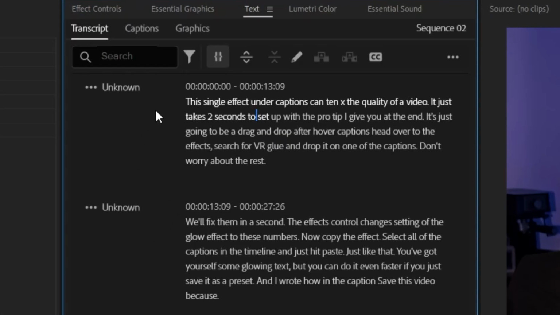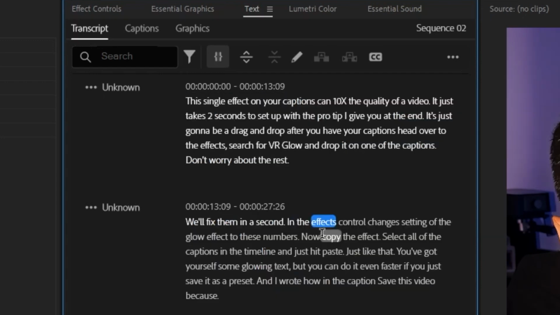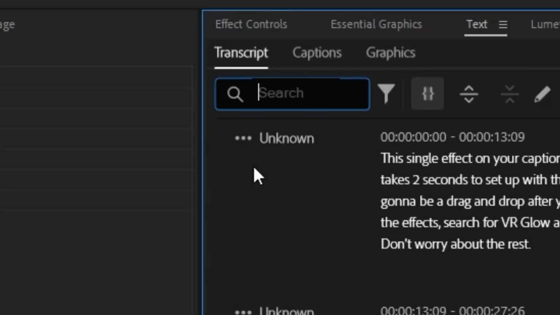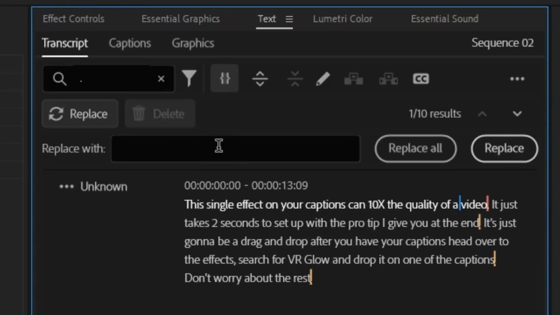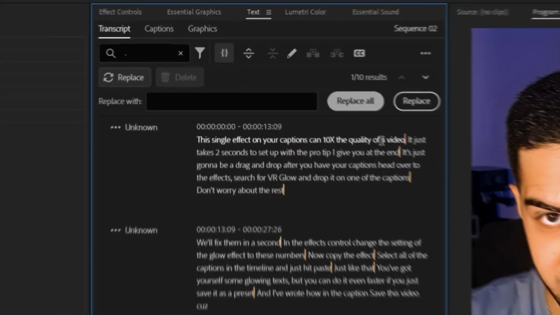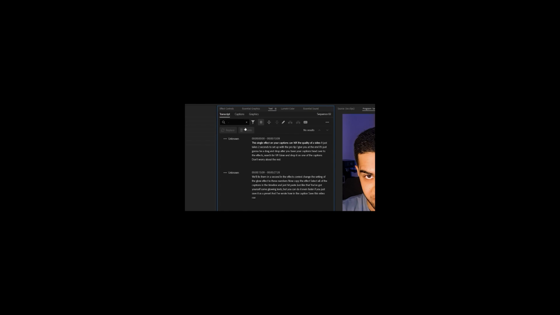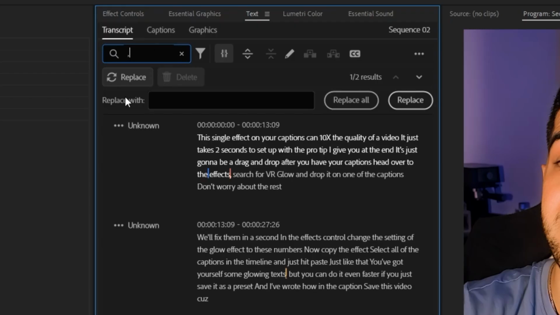Now there are a couple of tricks that I do in this step that help me make captions better and faster. First off, you gotta go through the whole text and fix up any spelling mistakes. I don't really like when I have dots and commas in my subtitle, so I'm just gonna delete them automatically instead of going through the whole text and then just hitting delete. How do we do that? In the search bar, type a dot and then hit replace. Don't put anything in the replace with, just say replace all, and then it's going to replace every single dot with, well, nothing, because we didn't put anything in the replace with bar.